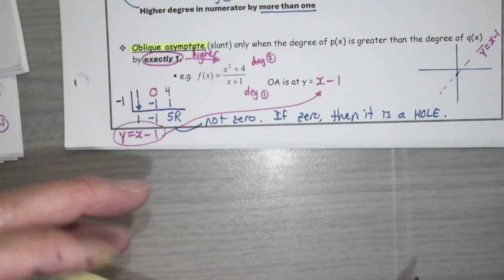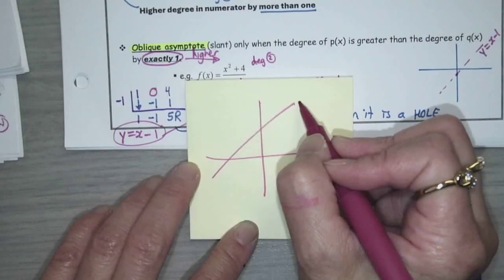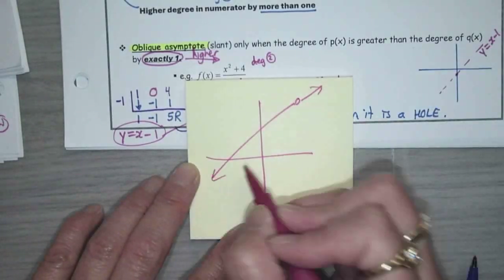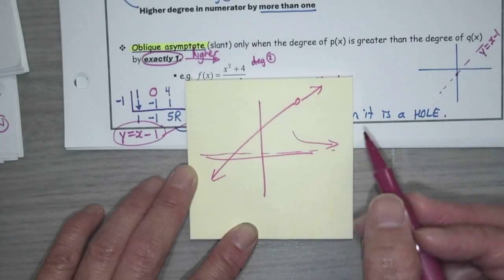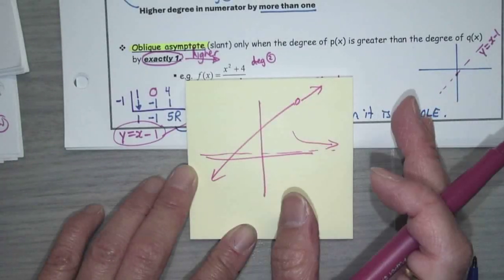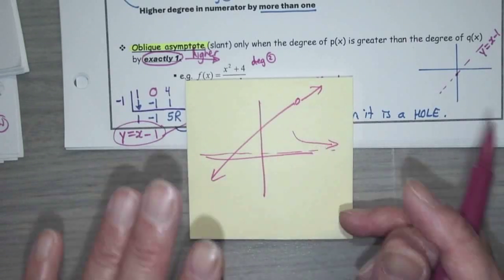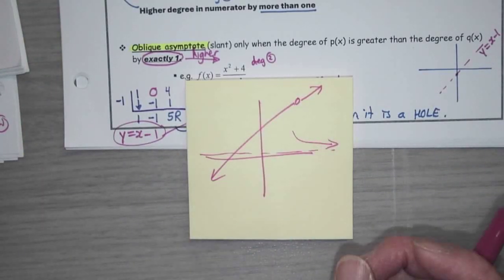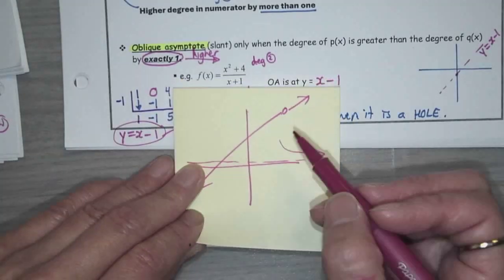No, a hole on the graph is something separate. So a hole on the graph means that, say, I have this and I have a hole in the graph. A horizontal asymptote is this, where it's approaching an asymptote. So a hole and an asymptote are not the same thing. A hole is a hole when you cross it off, right? And an asymptote is a separate thing. Holes and asymptotes are separate, different things, yes. So it's just like a hole in the function. A hole in the function, yes. A hole is just a hole.